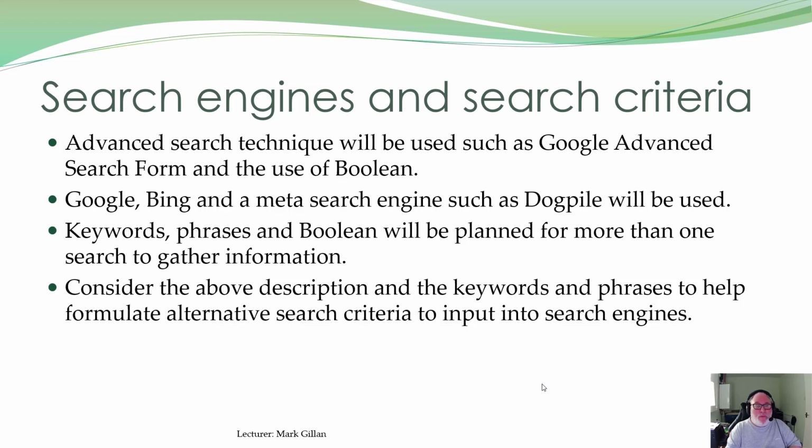Bing is another good one. It rivals Google. There's other ones, Yahoo. There's various different ones. There's meta search engines such as Dogpile. Yeah, I know that raises a few laughs sometimes, so it does, but you definitely remember it. Dogpile. It's very good. What that does is it searches more than one search engine at the one time and gives you the results just in one page. So a meta search engine can be quite useful for quickly scouring more than one search engine at the one time.